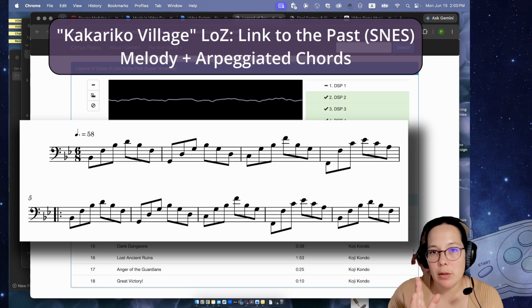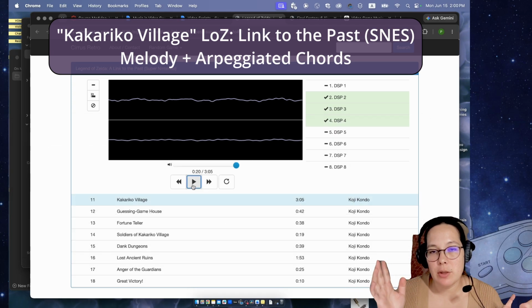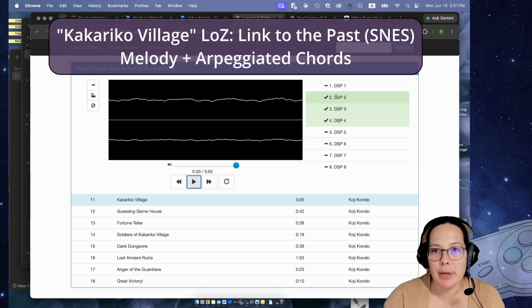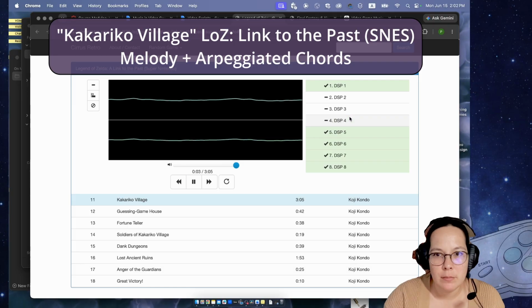So if you put all of those pitches that you're hearing together so that everything started at the same time, they'd create a chord. But in this case, they're creating something called an arpeggio, which is a chord that is spread out over time. So that's the harmony. And the melody happens in tracks 1, 5, and 6.